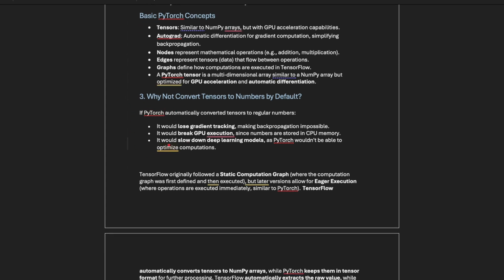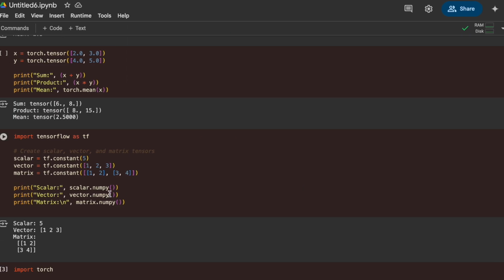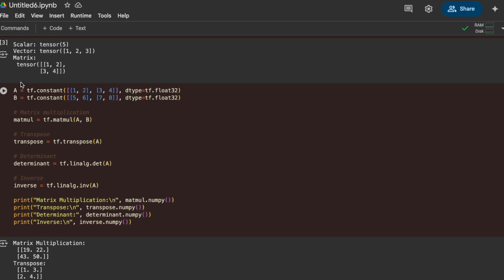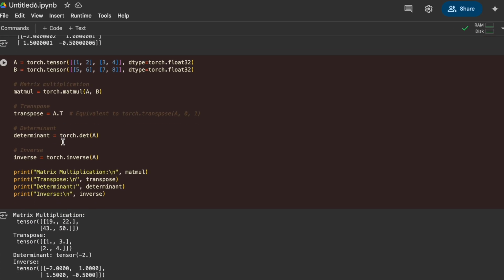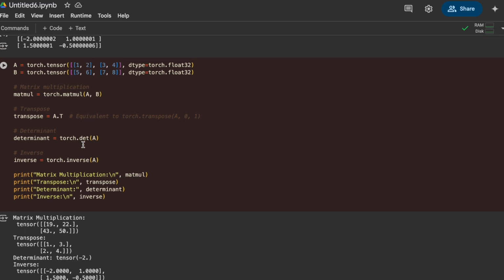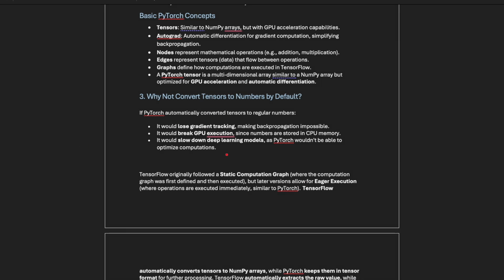This thing I actually added in the lectures, so you can understand why, if you look at the code, the answers are coming in tensor format when we are using the PyTorch deep learning framework. You must know why PyTorch is not giving the answers in regular numbers.